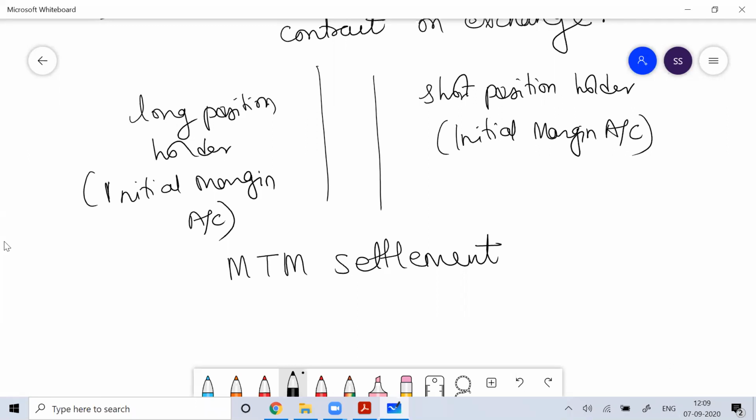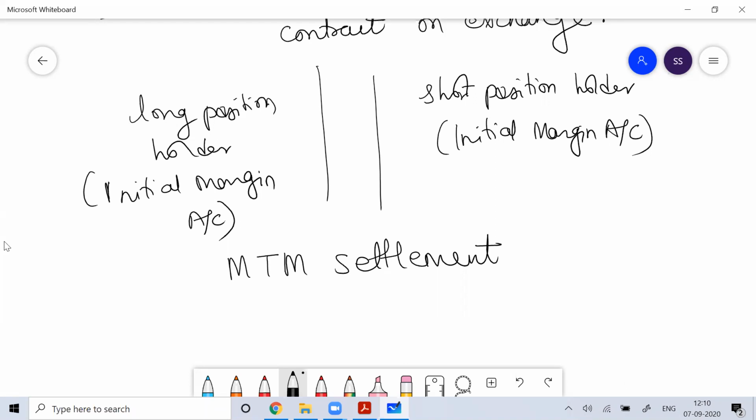And that way, the exchange basically tries to understand the likely impact of a change in the underlying asset price on the value of the contract. Because whenever we are talking about a derivative agreement, we are talking about a transaction which will be done in the future. So that is not happening right now.